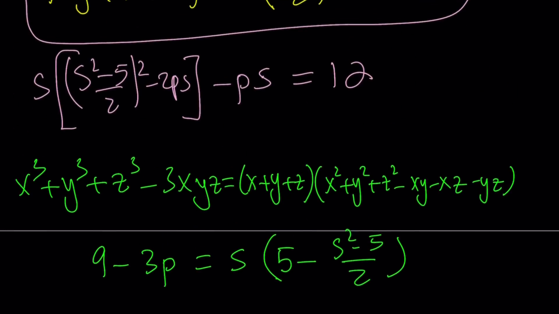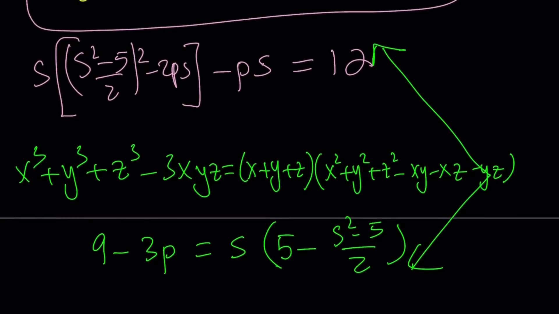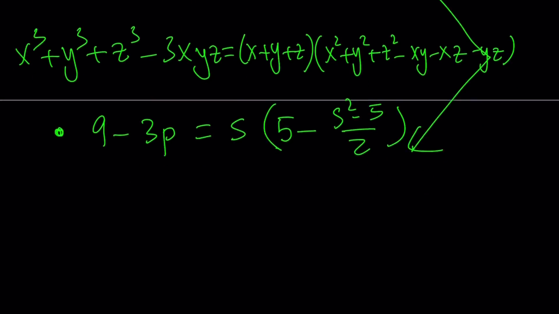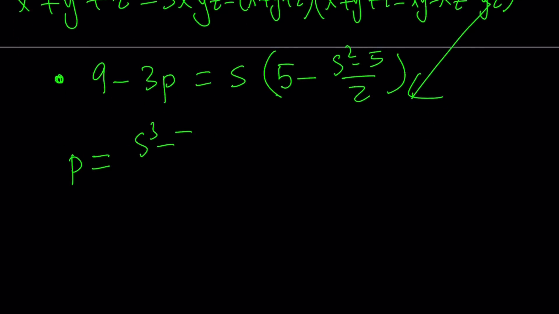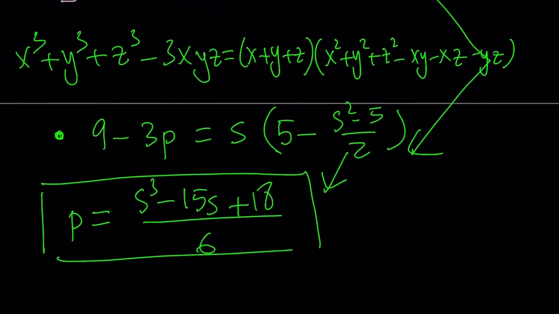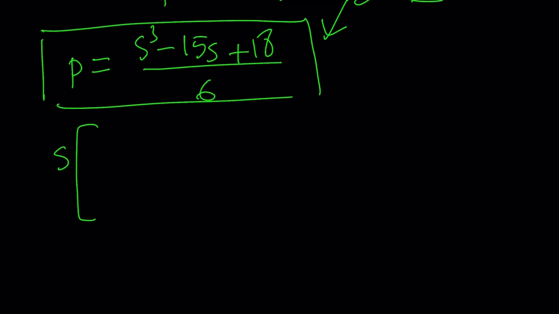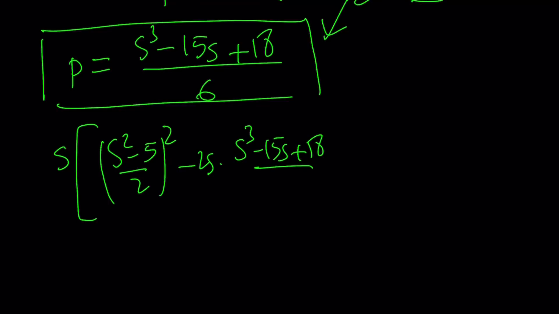What we have here is a system in two variables. It's not linear or quadratic — it is kind of quintic — but that's okay, we'll take care of that. One idea is to isolate p, and you can do that from the second equation. p can be written as (s cubed minus 15s plus 18) all over 6 from this equation. Now with an expression for p I can go ahead and plug it in, though I'll spare you the time-consuming algebraic steps.